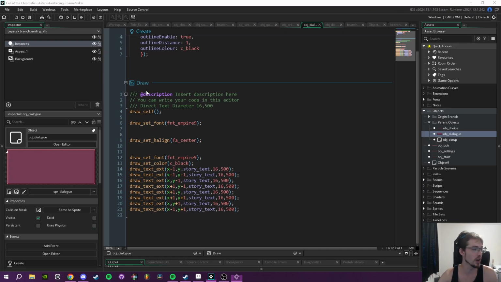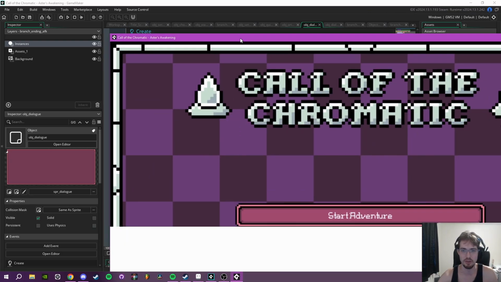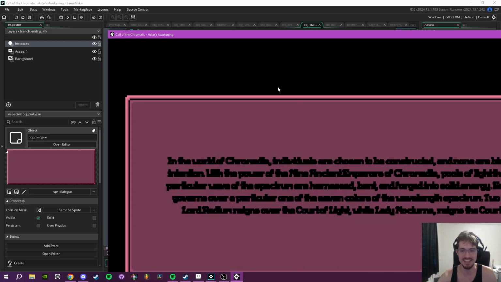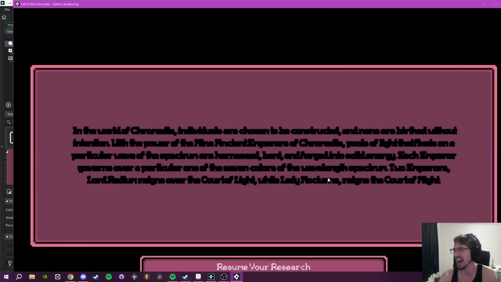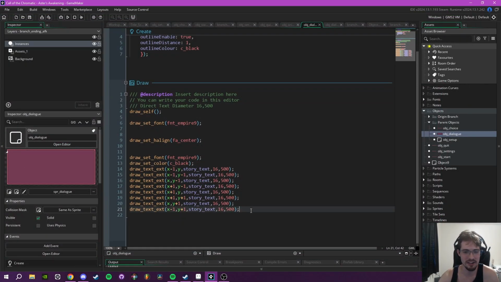So, if this worked correctly, we will have a mushy pile of black that will not be readable. Yes! So check this out, right? It's all black, and you can kind of see what it says, right? You're like, okay, I can work with that a little bit. And then we go back in here.